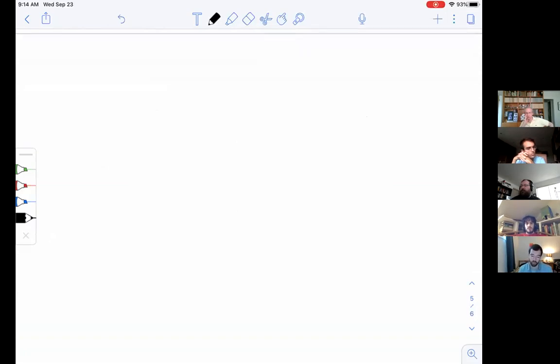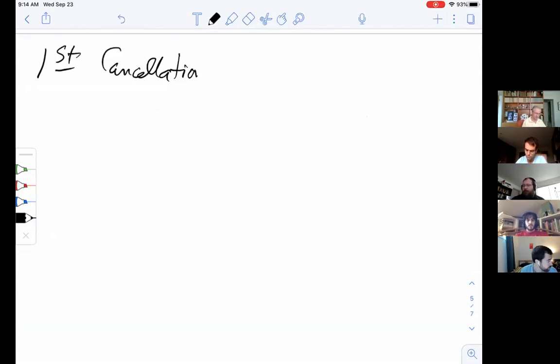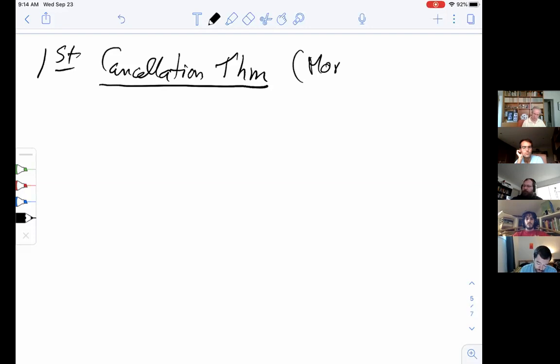All right. So the first cancellation theorem. This doesn't use high dimensions. I don't think it uses any dimension restriction. And it uses no homotopy theoretical restrictions either. This is a completely general statement allowing you to cancel certain critical points in pairs. And it goes back to Morse in the, I don't know, 1930s maybe.